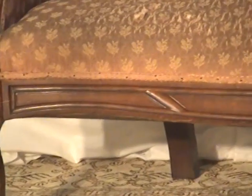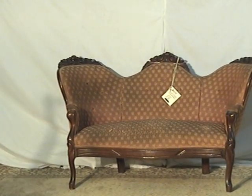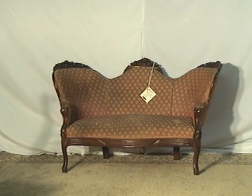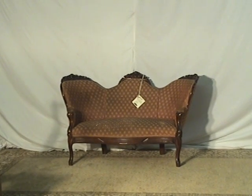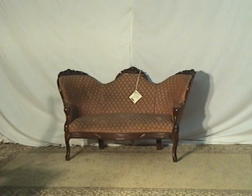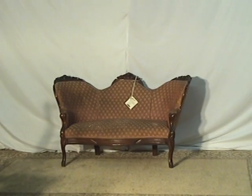Some carving, inlay carving along the front. As you can see, it has a bowed front, a little bit of a shape there, and then the back is very, very comfortable. The way it's shaped, nowadays we might call it ergonomic, but simply it's a comfortable seat while still being elegant. The backs are shaped so that you can lean into it in three different ways. It may seat 3 adults, but very comfortably will seat 2.